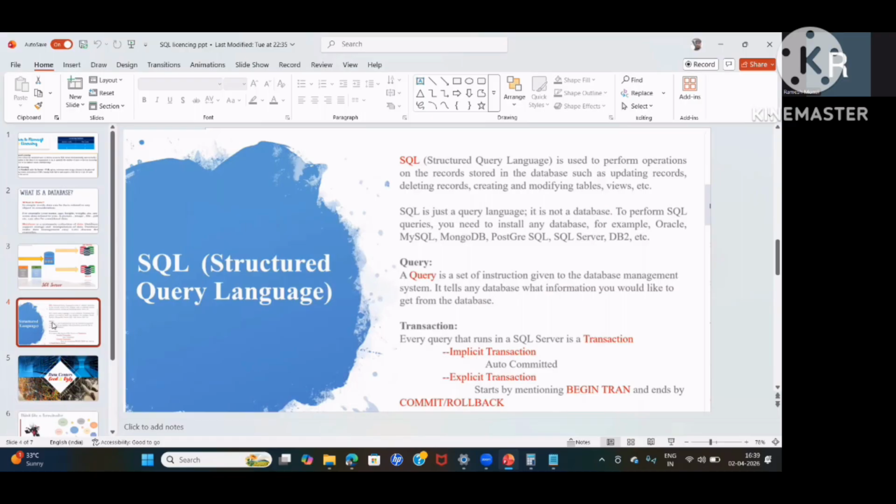Whatever you write, insert, delete, update, normal traditional queries, that is whatever you can do in the studio, we technically call queries. An implicit transaction is one where it will automatically commit whatever you are trying to insert, and it will move to the database automatically.